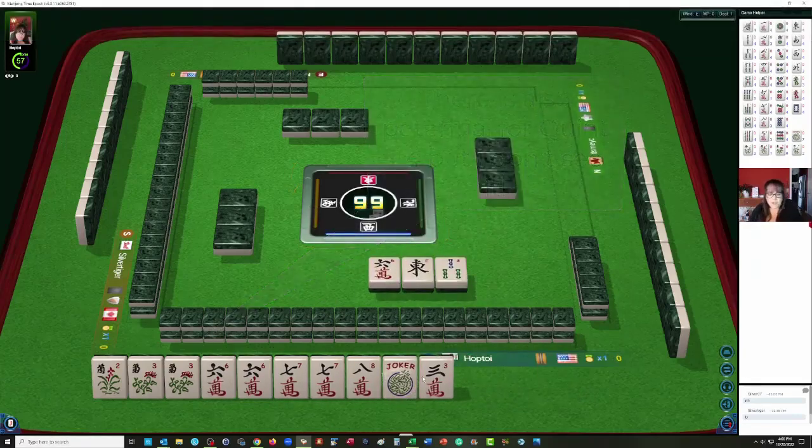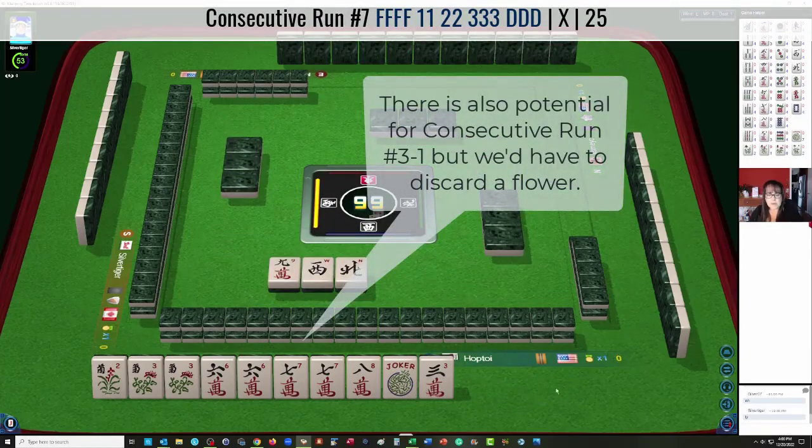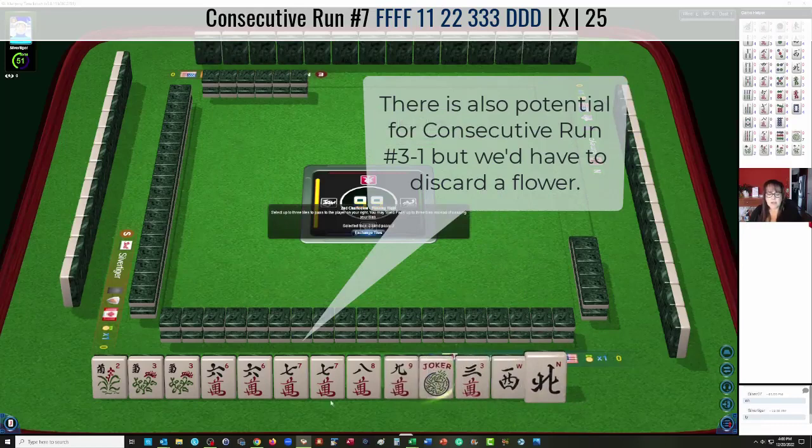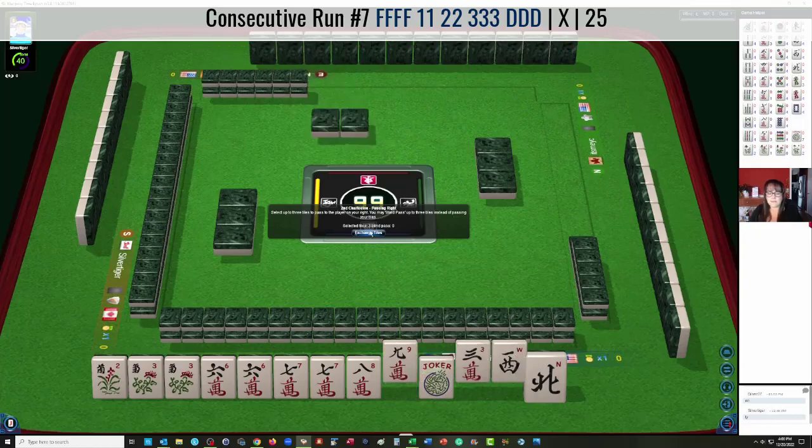If we can get a red dragon, we could play the second hand from the bottom. Here's the 9 crack again. 9 crack, 6, 7, 8, 9. That's too long of a range with flowers. Let's pass west, 3, 9.